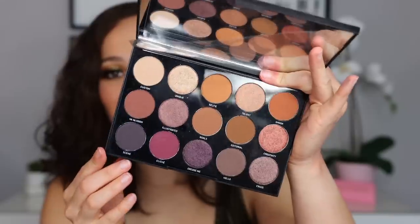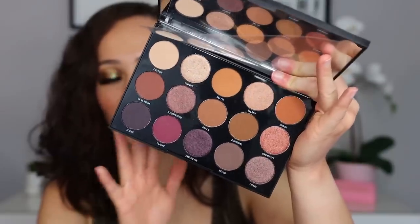Here is another BoxyCharm palette — this is the Morphe 15N. I wanted to keep this for myself; that's why I still have it. I know I don't want it, I know I will never use it, but I love these plummy tones. I think I'm going to keep this. Honestly, I filmed this video like three weeks ago and still have not used that palette, but I definitely put it back. Why am I like this? You can shame me — I'm not going to edit this out. Feel free to shame me.